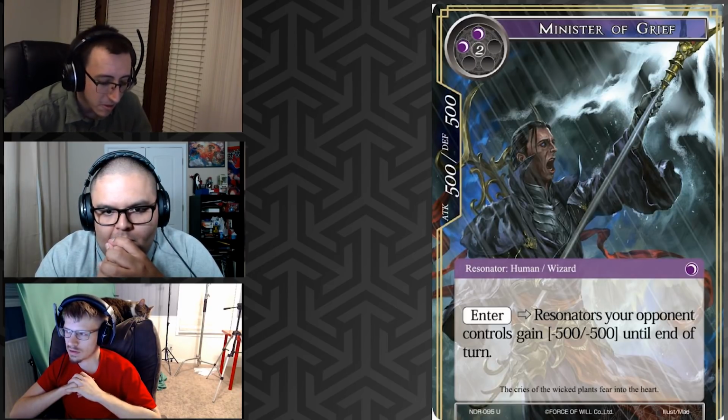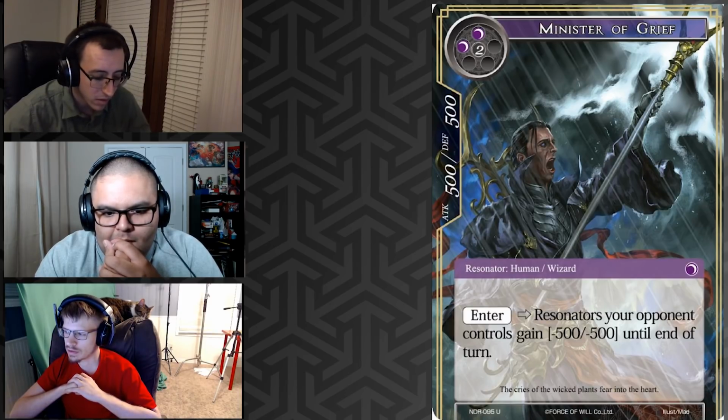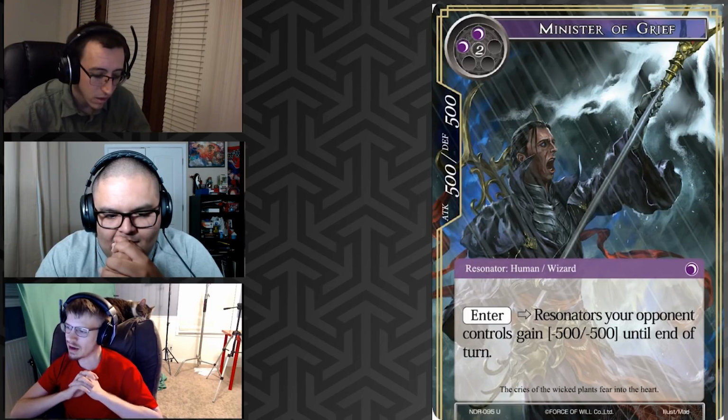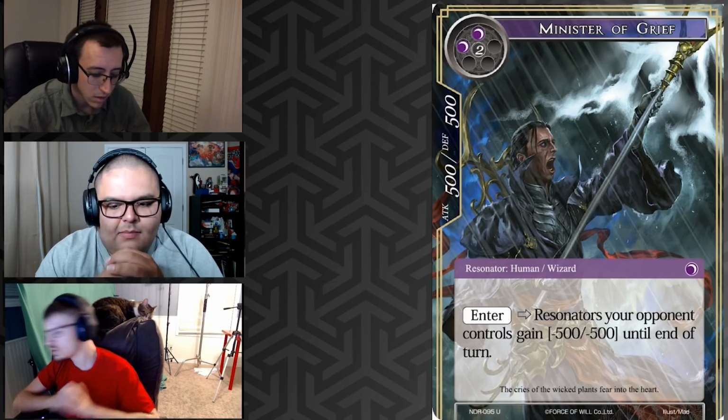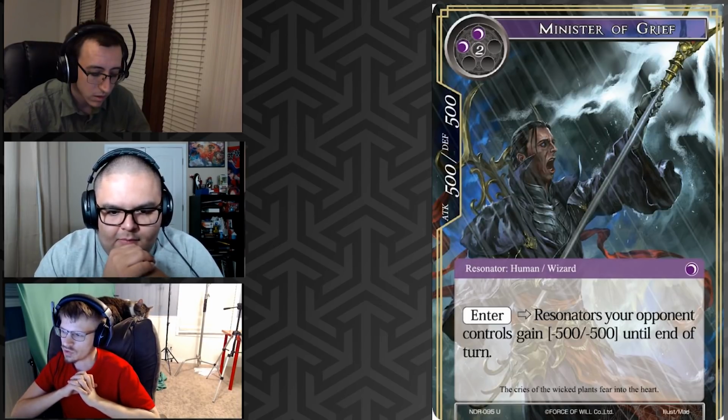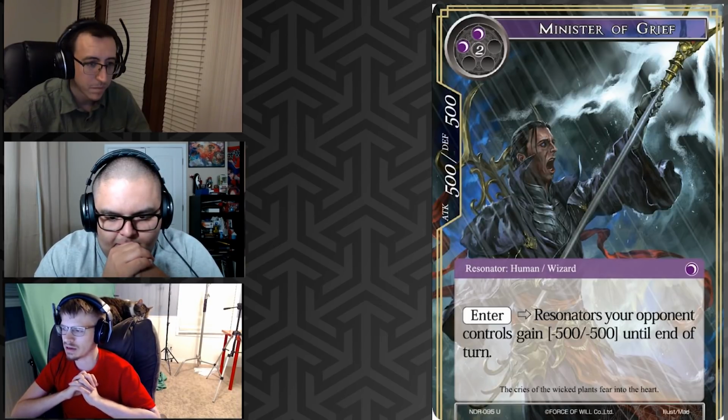Okay. Minister of Grief. 4 cost, 500 human. Opponent's resonators gain -500 until end of turn. And that was an enter effect. Interesting. That 4 cost seems kind of high for that effect, but they could be. It's only till end of turn.